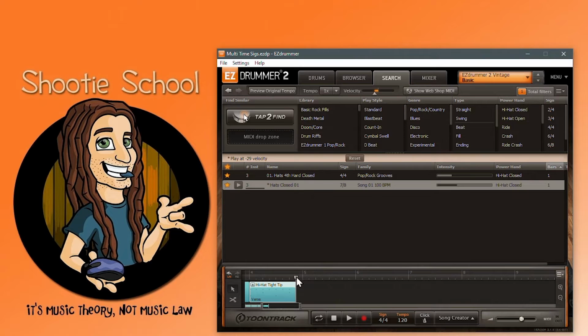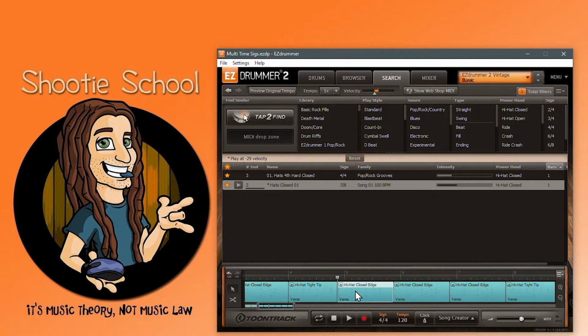Now, let's duplicate our current structure because we want the verse twice as long. It duplicated just fine, but look at the start of our new 4/4 MIDI blocks. They are all an 8th note early on the grid. But that's okay, because we're ignoring measure numbers now. And since we're working with non-4/4 time signatures, you might want to make sure you're zoomed in past quarter note hash marks on the song track ruler.